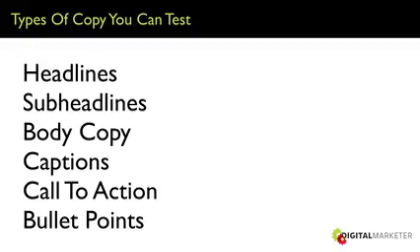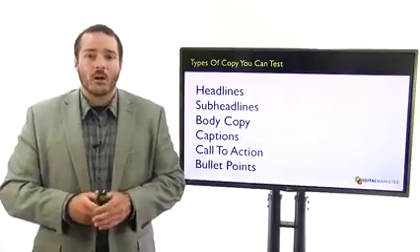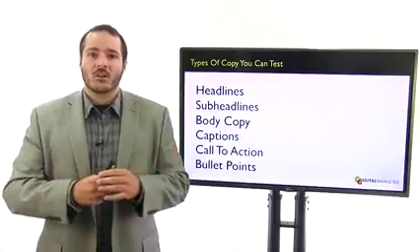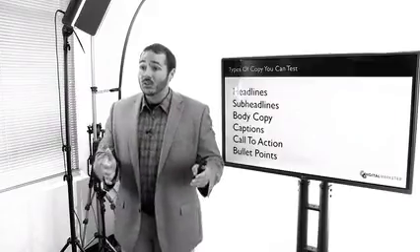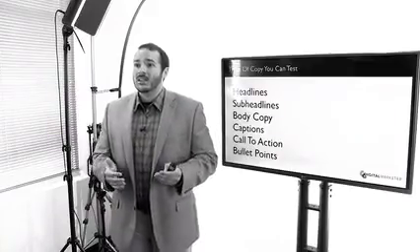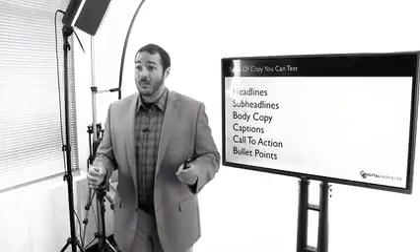We have headlines. I think that's the easiest one to take a look at. Sub-headlines, which I think logically follow, you'll look at those next. Body copy, captions, and call to action, as well as bullet points. I'll go through these more in depth as well, but the reason I think copy tests are the first element I like to talk about, just from a build perspective, if you're trying to build a test, is that this is relatively easy to implement, okay?